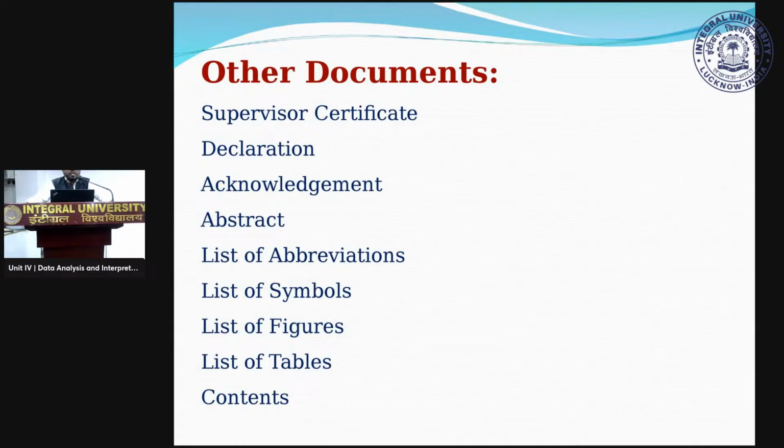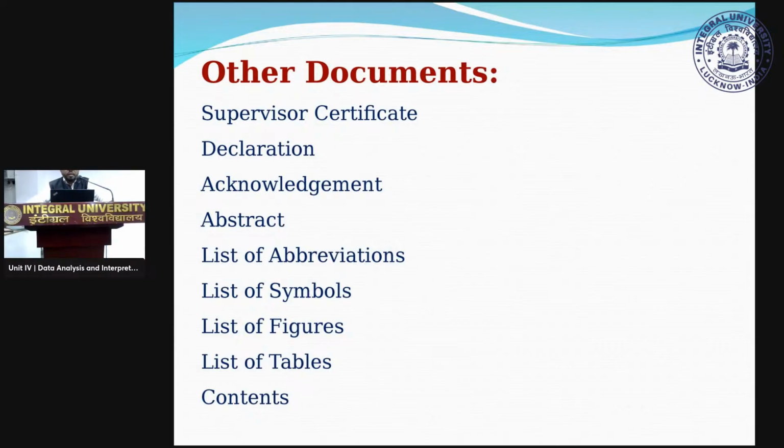Other documents: a supervisor certificate is required. If you have a co-supervisor also, another certificate is required from the co-supervisor, whether he belongs to this university or any other university. Next to the supervisor certificate, it has to be pasted or spiral-bound in the thesis. Declaration: you have to declare that nothing has been taken from anywhere, and this topic has not been submitted anywhere in any university. A clear declaration form is available on the website. You can go through that. Acknowledgement: you have to acknowledge those who have helped you in your thesis writing.